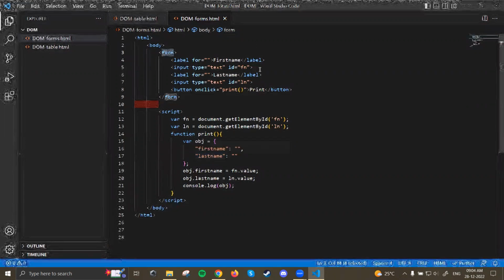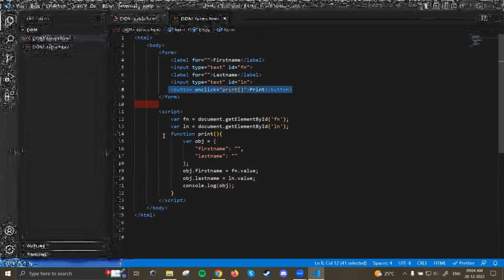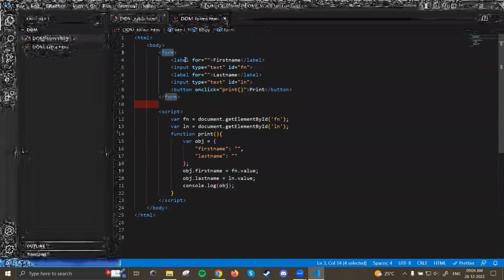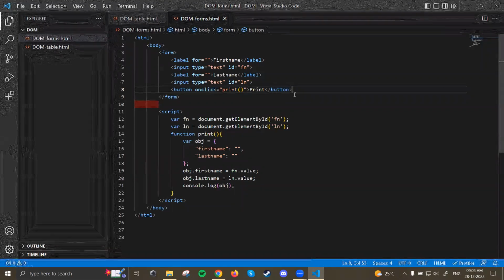The reason is, when we add the form element and we also have a button, whenever we click on the button, the form element thinks that this is the submit button, because all forms will have one submit button, isn't it? When we click on register, submit or login, these are all submit buttons. Actually, they submit the data to the server.